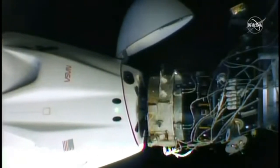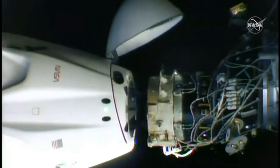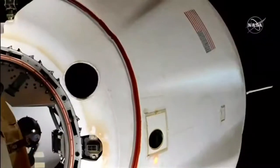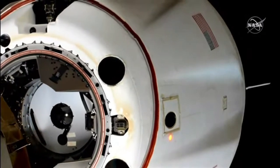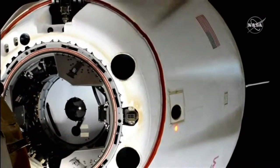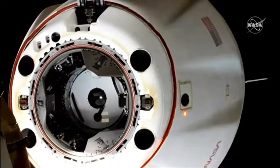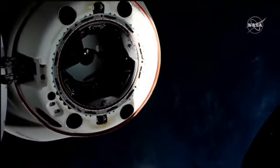All hooks open. All hooks open. Depart Burn 1 has fired. Dragon Endurance undocked, 262 statute miles over the Coral Sea. And Dragon, SpaceX on the Big Loop, separation confirmed. Second copies, we see it.